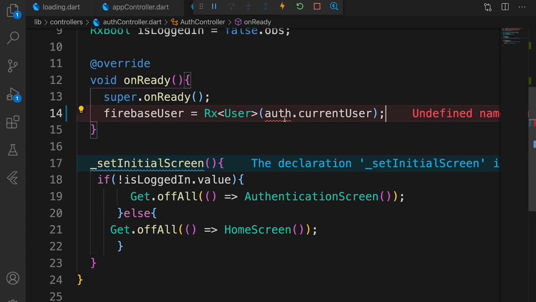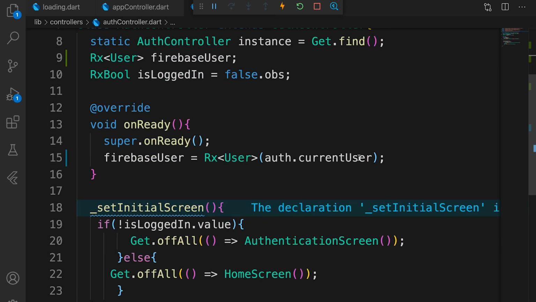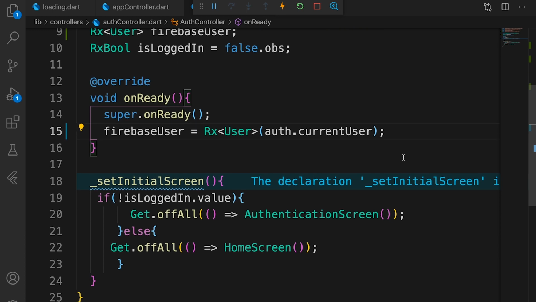As you guys can see here, we are using Firebase auth, but we didn't import this file. That's why we're getting the error. Now what we want to do is we want to bind our Firebase authentication with our Firebase user. Basically, when the authentication changes, we want our Firebase user to change as well.